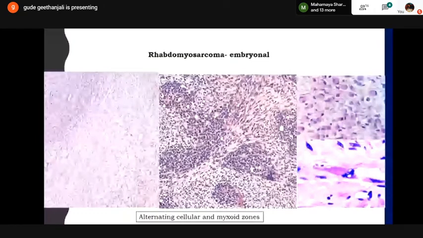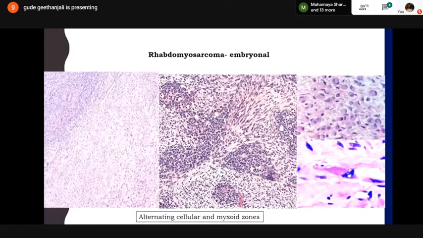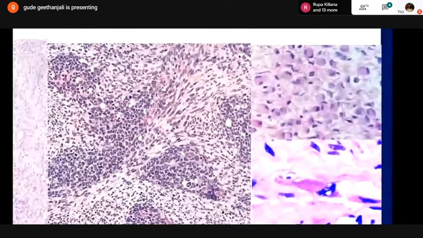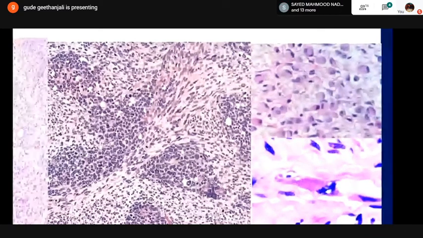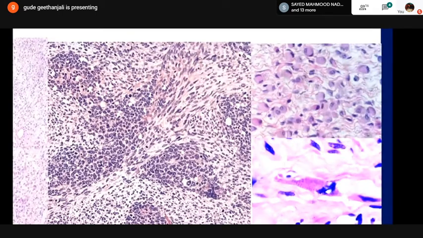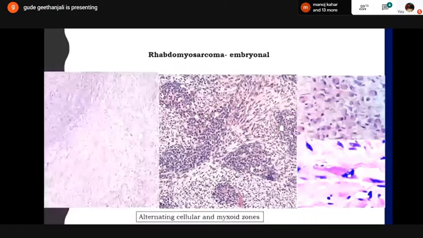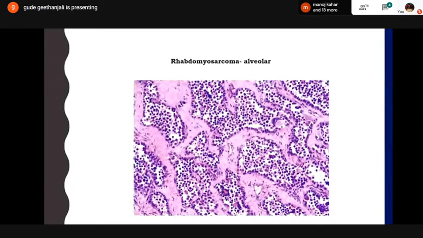So this is the morphology of embryonal rhabdomyosarcoma. In embryonal RMS, in low power, we can see alternating areas of cellular and hypocellular myxoid areas. And the cell morphology is like a small round blue cell or undifferentiated morphology with high NC ratio, uniformly dispersed chromatin, very scant cytoplasm, and spindle cells can also be present. And in focal areas, we can see the presence of rhabdomyoblastic differentiation with a tadpole-like morphology or strap cell-like morphology, which is showing cytoplasmic striations. And there can also be globoid cells with abundant eosinophilic cytoplasm. If we search in these tumors, some of them may focally show evidence of rhabdomyoblastic differentiation.